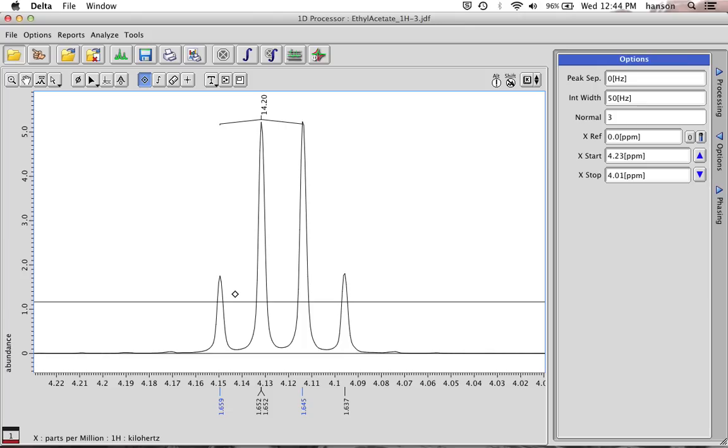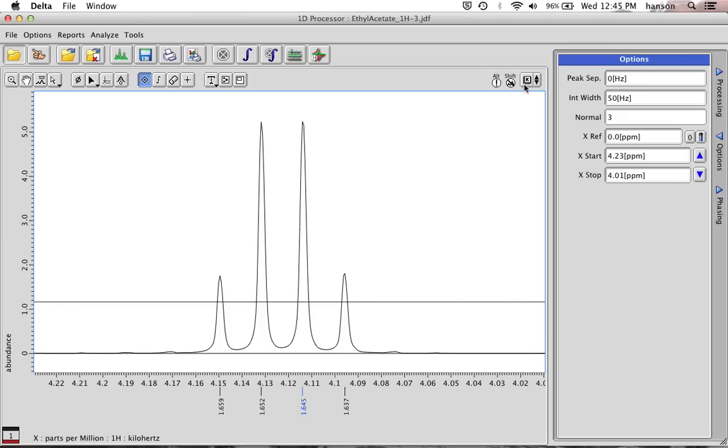In this case, that doesn't correspond to a coupling constant, so I wouldn't be interested in it, but in a spectra where you have doublets and things like that, you might want to know what those distances are. So again, to get rid of them, hit your selection and select the peak. And any peak you want to delete, you can just delete manually that way. And you can, of course, add any peaks you want back by just clicking on them with your peak tool, and it'll add those peaks manually. So that's a convenient way to get the coupling constants.